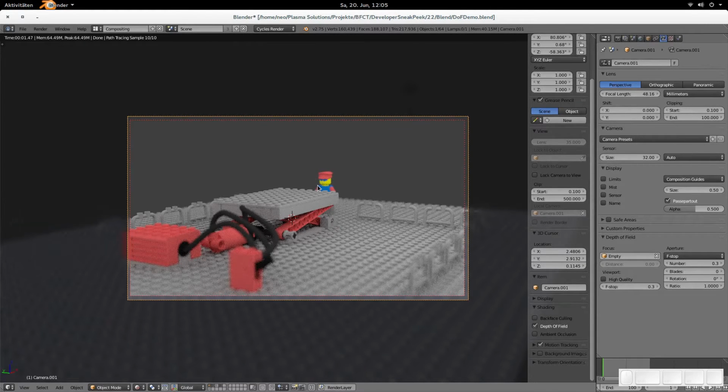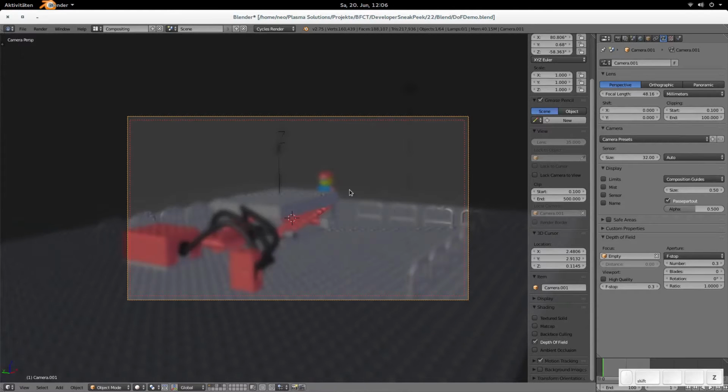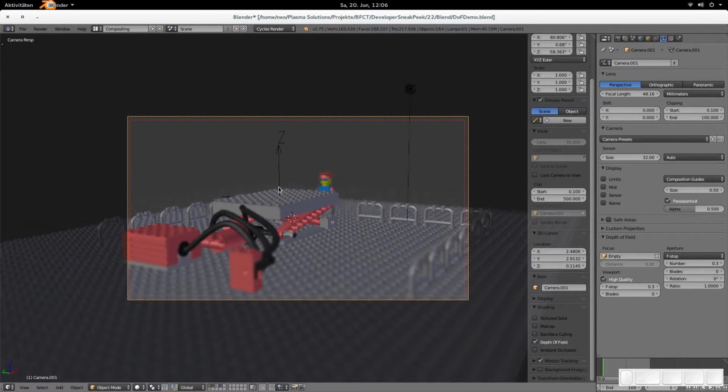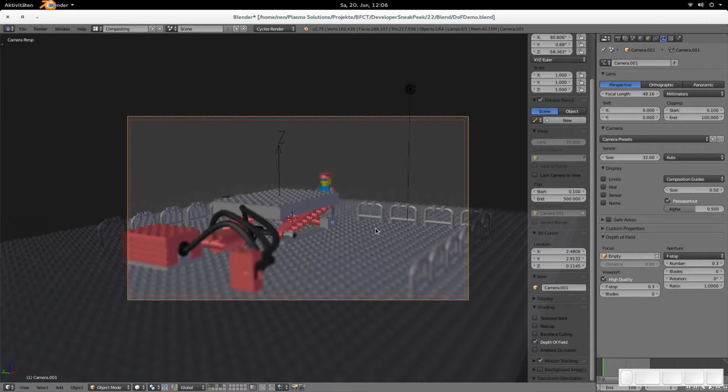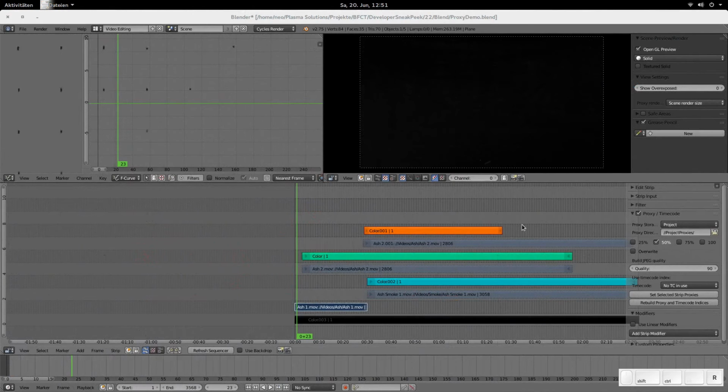But when you enable the high quality checkbox, then you see that the viewport depth of field is exactly the same, or mostly the same, as in the real-time renderer. So if you'd like to have a result that is very similar to your final render, then use the high quality checkbox here. It's more involved, so if you enable it, then it will be much more computing intensive, but it's really much better. Let's now look at two new features in the VSE.